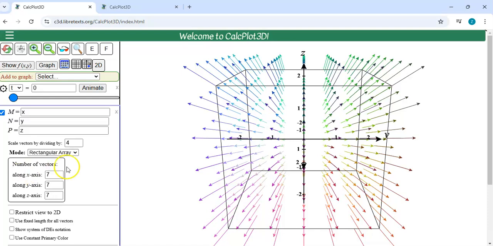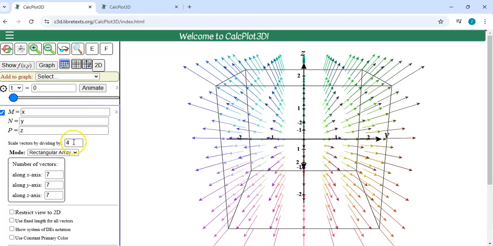So if we keep it at 7, and I do, by the way, like to use an odd number of vectors, primarily because I get the same number on each side. So here I have 3 on the left, 3 on the right, and then 1 down an axis, just because behavior on an axis is often an easier one to look at because it's when one of the variables or two of the variables are 0, and so might be easier to analyze like what you think your vector field should look like just by looking at the formula.